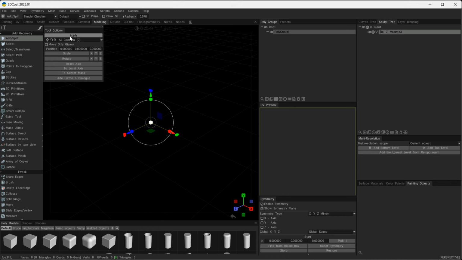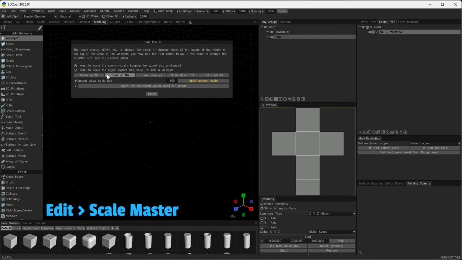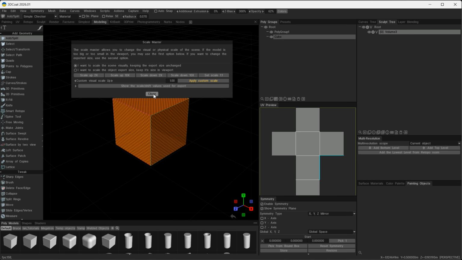The first thing I'll do here is just apply that. You can see it's given me the default cube from Blender with the UV layout. I'm going to go over to Edit, Scale Master, and with these default settings, I'm just going to scale this up. So I'll hit Scale Up, and I'll do it the same again, and I'll say Close.